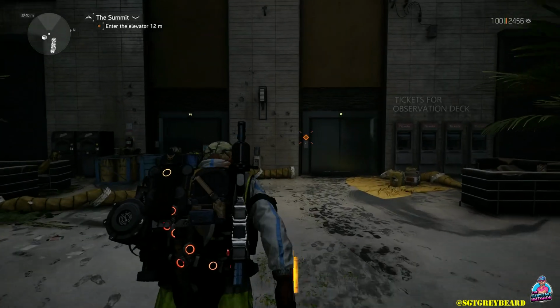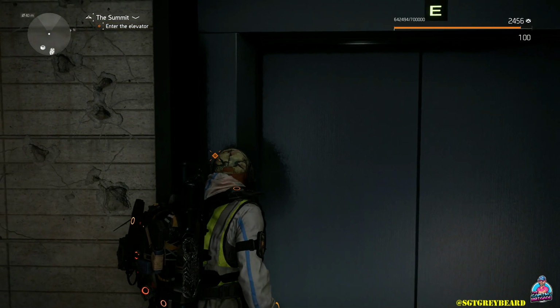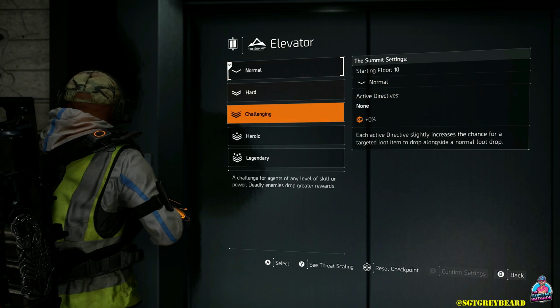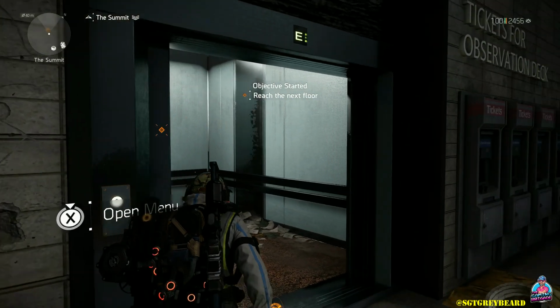Now, there happen to be a lot of different details I want to touch base on in this video, but we're going to start off with the farming method itself. As you can see, I'm going to load into floor 10, which means you have to actually get to floor 10 in the summit, so obviously that's the first step you need to take in order to do this.